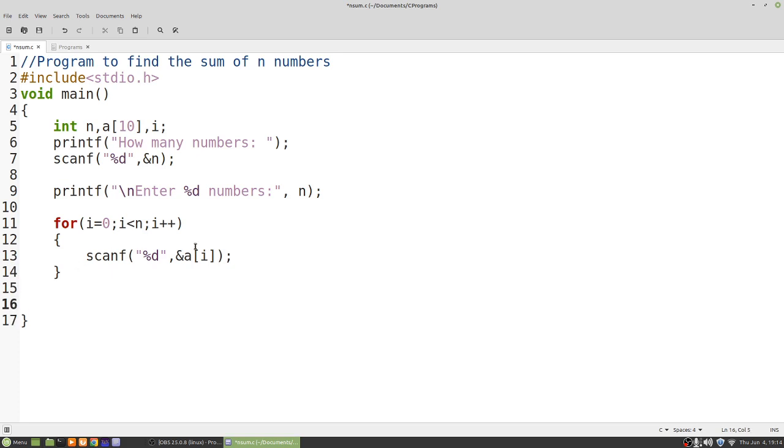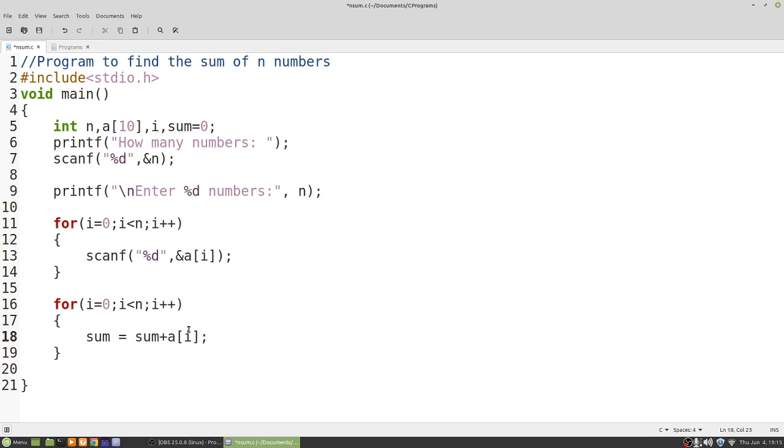Next we need to find the sum. So we need a variable to hold the value of the sum, which we will initialize to 0. Again we need a for loop to go through the numbers inside the array. For i equal to 0, i less than n, i++. Inside the for loop we need to find sum equal to sum plus A[i].